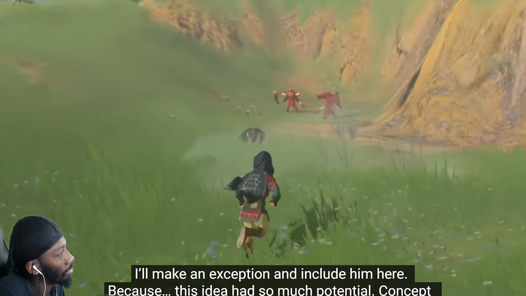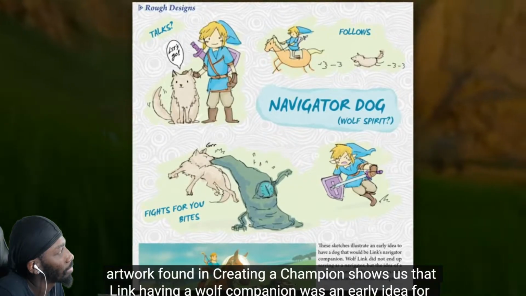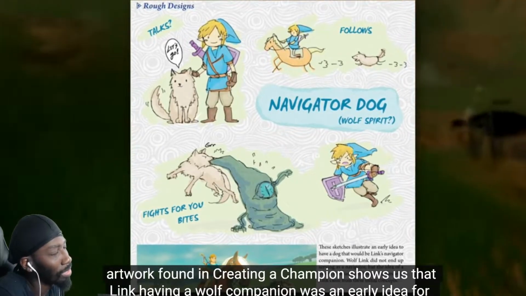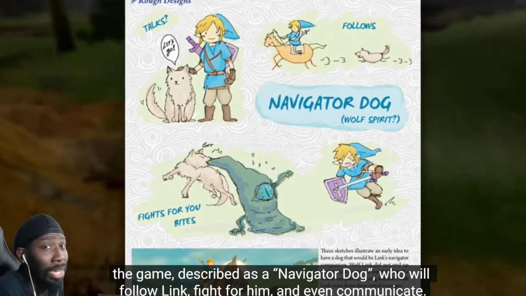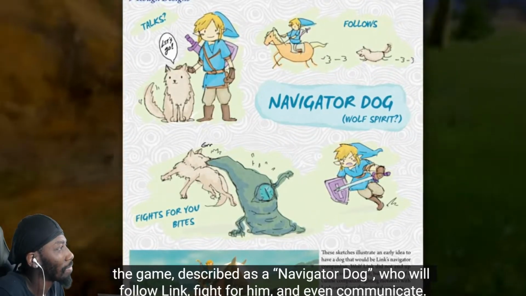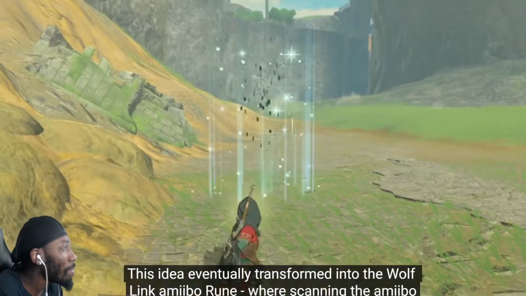Because this idea had so much potential. Concept artwork found in Creating a Champion shows us that a wolf companion was an early idea for the game. A navigator dog who will follow Link, fight for him, and even communicate. You see, that idea eventually transformed into the Wolf Link amiibo rune.